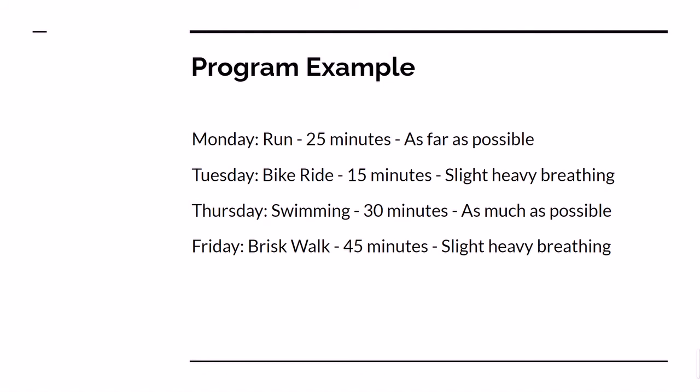Thursday you would do swimming for 30 minutes. This is where you could push it again for as far as possible, doing as many laps around the pool or back and forth as much as you possibly can. And then Friday would be a brisk walk for about 45 minutes. This again is to get some blood flowing in your body, get your digestive system working, and just get your body moving and the blood pumping.